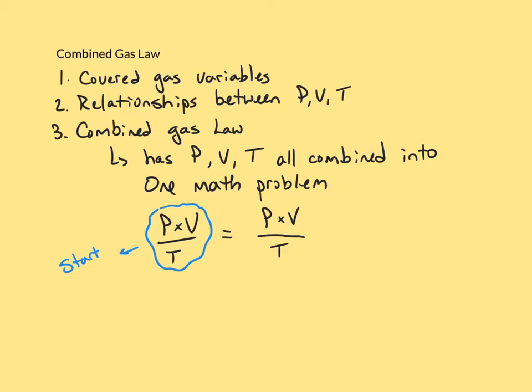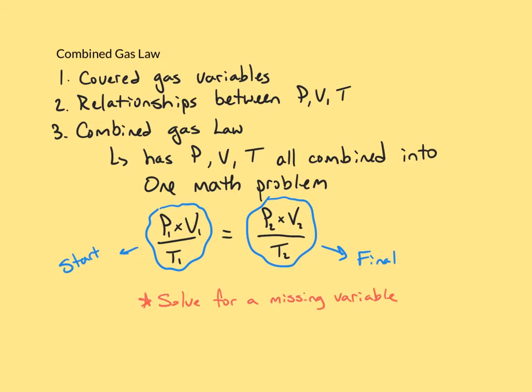You see, on the left we have the starting pressure, volume, and temperature, and on the right we have the final pressure, volume, and temperature. So over the course of this problem, you are going to see the numbers change. And this is why we identify the pressure, volume, and temperature on the left as P1, V1, and T1, and the pressure, volume, and temperature on the right as P2, V2, T2. The ones are your starting and your twos are your final. Ideally, we're going to try and solve for one of the final variables.